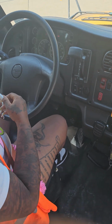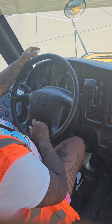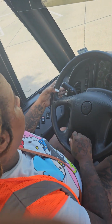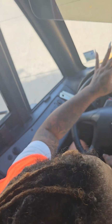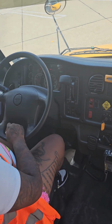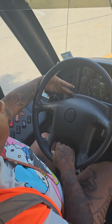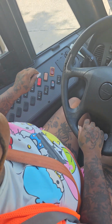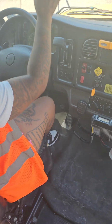At this point, you will ask your tester, can you go outside to the front of the bus to make sure that my high beams and low beams come on, my 4-way flashers, my right and left signal, my student ambers and student reds, and my clearance lights come on. Then I need you to walk to the back of the bus, make sure that all my remaining clearance lights, my brake and tail lights, my 4-way flashers, my left and right signal, my student ambers and reds, and my strobe light come on.